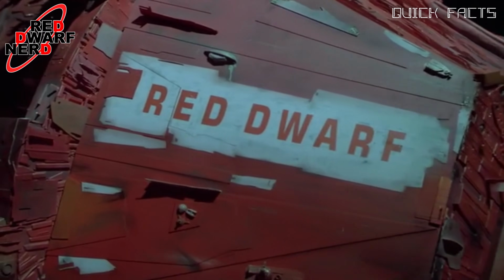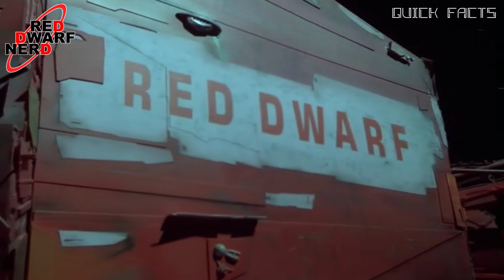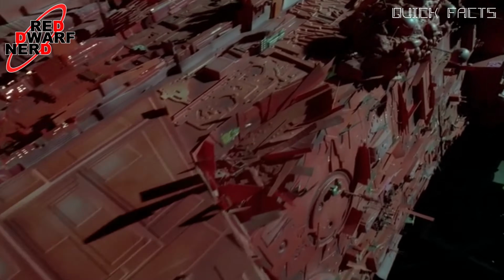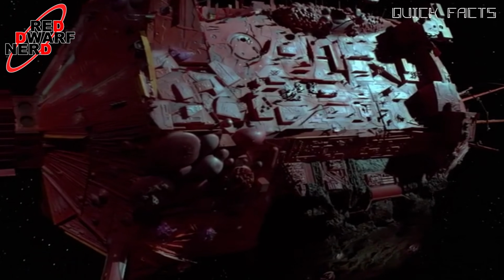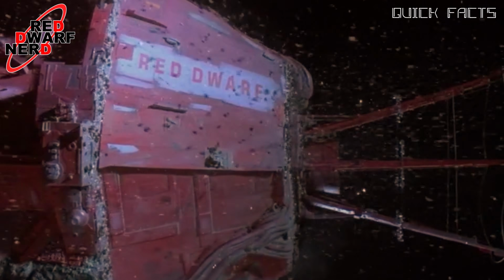Why Red Dwarf is so ugly. No matter your particular tastes or preferences, it's hard to deny that the Red Dwarf ship is one big, ugly monster. Almost no symmetry, a mix of geometric shapes, odd proportions. It's certainly not going to be called elegant anytime soon. But why is it such an ugly design? Why make it this way? And can we find anything in the show or the expanded universe to help explain it?